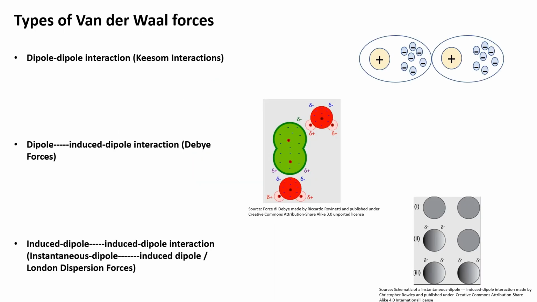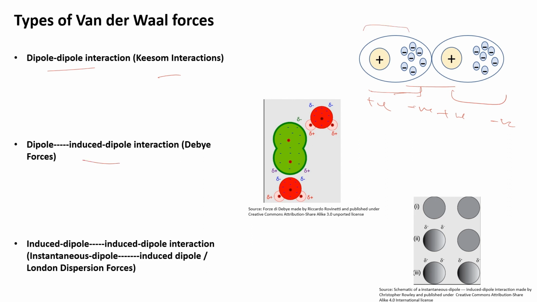Now, types of van der Waal forces. One is dipole-dipole interaction, which is also known as Keesom interaction. That means already the two atoms have some dipole moment on them. That means the two interacting atoms already carry charge in them, positive and negative. So already they are in a dipole condition. That means one positive end, one negative end. Here also one positive end, one negative end. So they can interact. So dipole-dipole interaction happens between two atoms which are already in a dipole state. That means positive and negative already segregated at two ends.